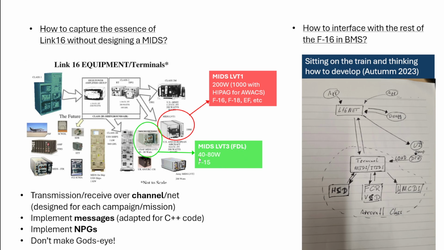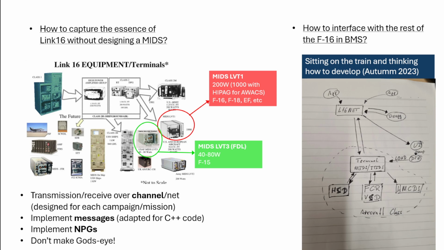Okay, so the important things for the implementation: we need to have a transmission and receive over channel nets, and it should be designed for each campaign channel. You need to have a network with channels, and the information to be transmitted and received should be implemented by message. Of course, I cannot implement time slots.